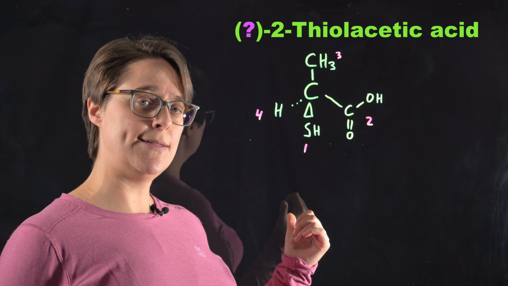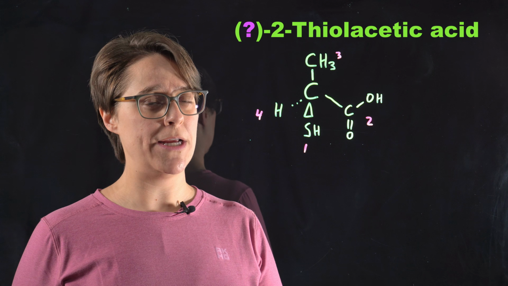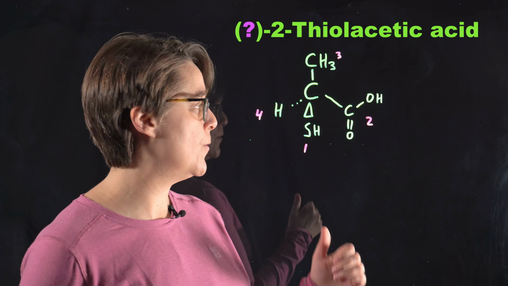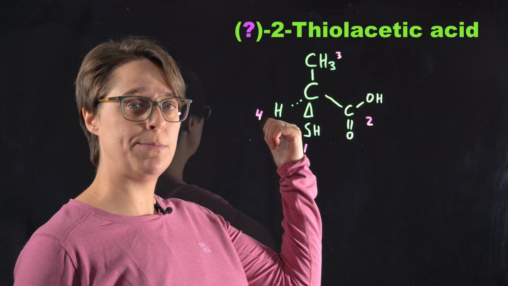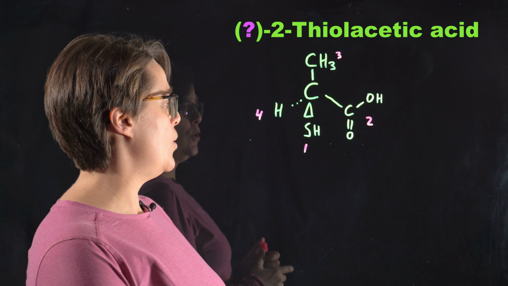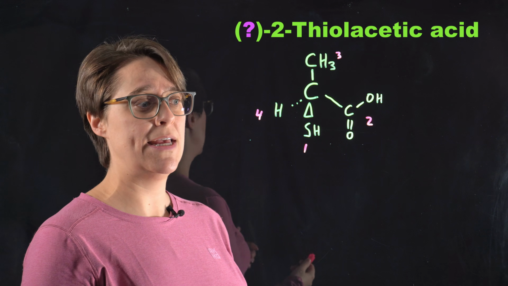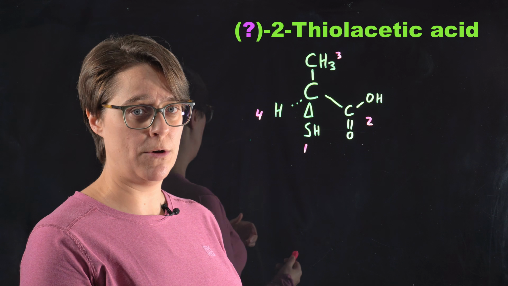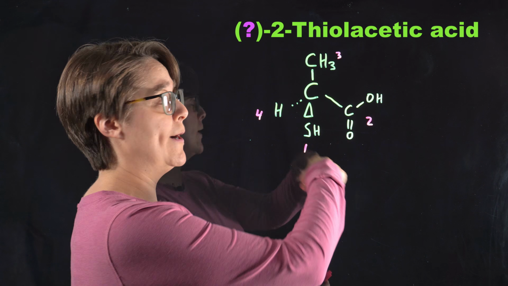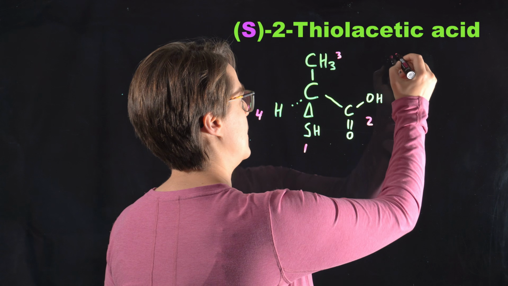Now the reason that this is an easier example is because it happens to be drawn in the orientation that most of you have been taught to rotate the molecule into, and that would be the orientation with the lowest priority group going back. So when lowest priority group is back, you need to look at 1, 2, and 3. Most of you have been taught to just check if 1, 2, and 3 are clockwise or counterclockwise. If they are clockwise, it's R. If they are counterclockwise, like they are here, it is S. So this is an S configuration.